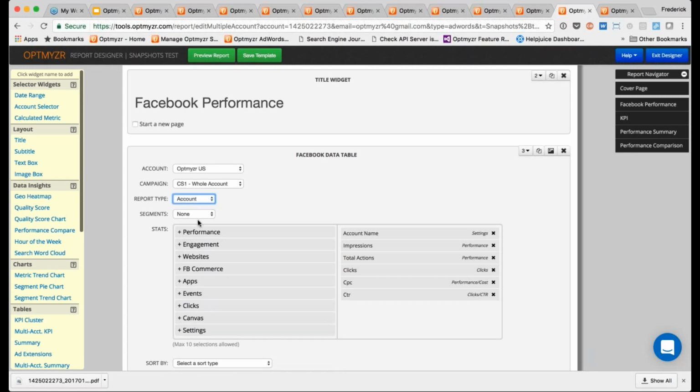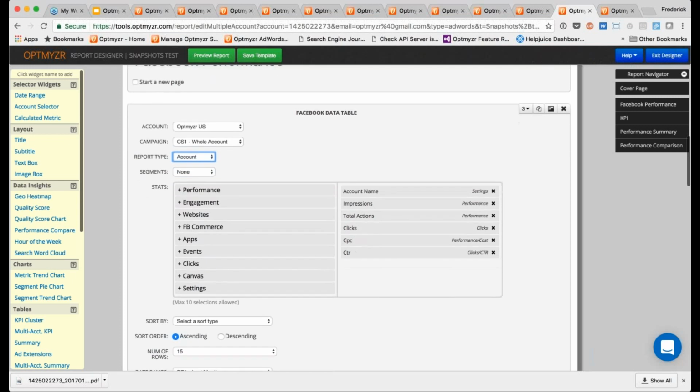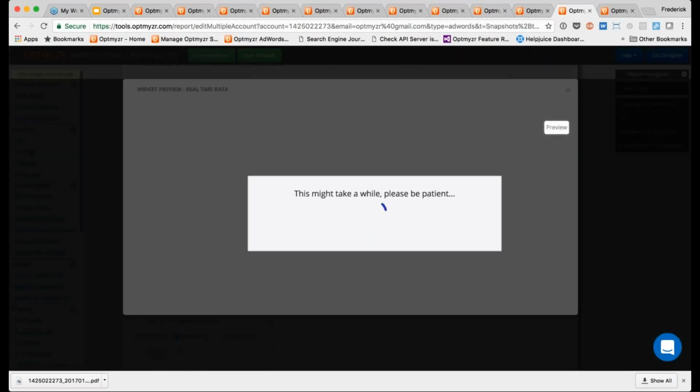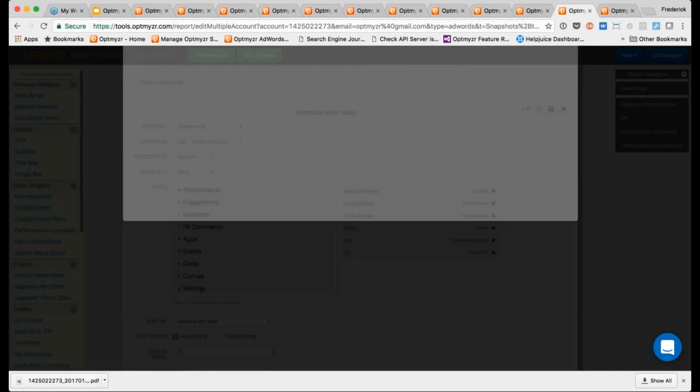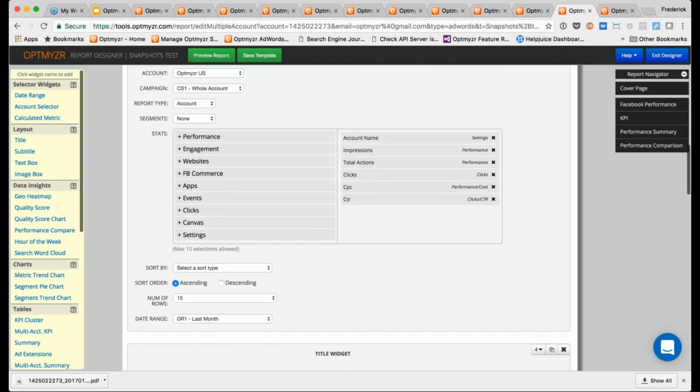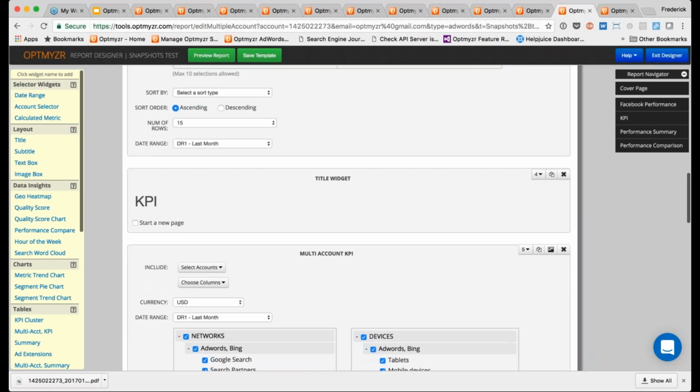So as you change to different report types, of course, those options will change, but all of that will then come out in a data table that will look something like the following. So we'll preview that. So we're connecting live to the Facebook API right now. And we didn't get anything back for that, so I had some data before, so we'll see in a second what was happening with that.